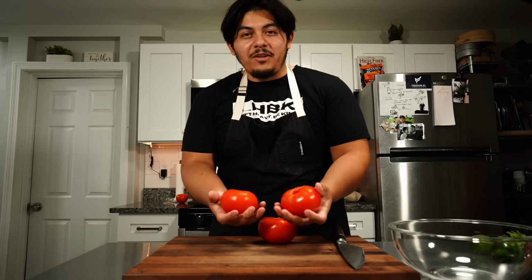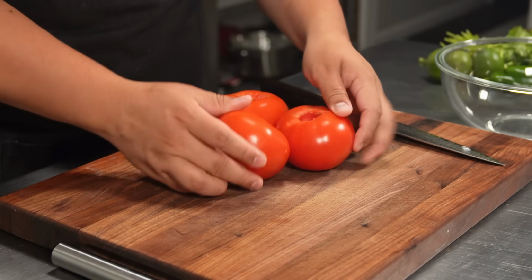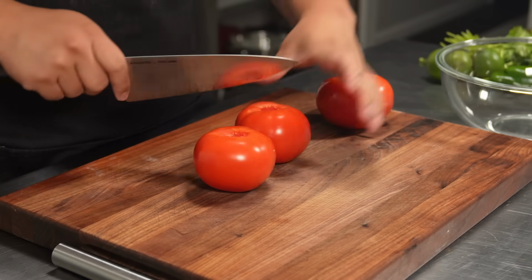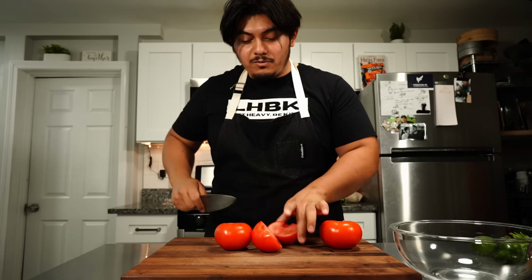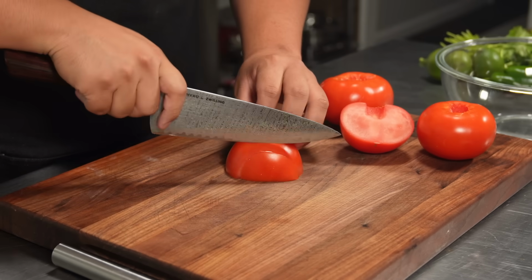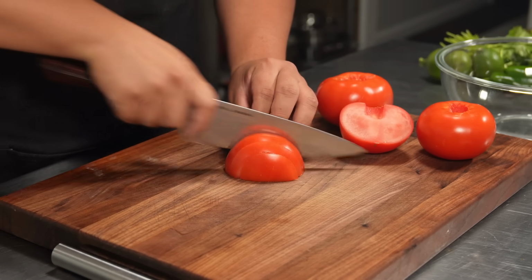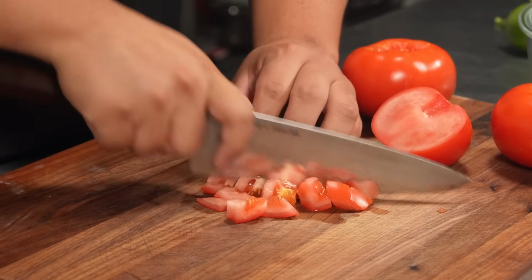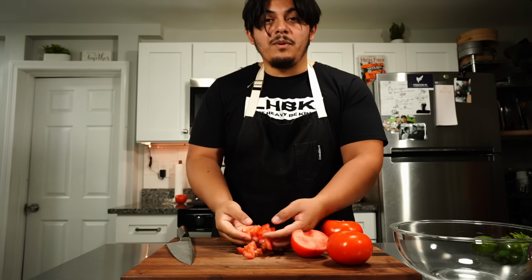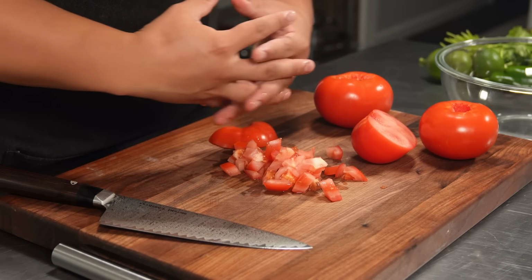The best part of Pico de Gallo is that you can use pretty much any tomato. Here I have beefsteak tomatoes, but if you want, you can also use Roma tomatoes. You can even use some heirloom tomatoes. I've never really tried that, but I assume they're good too. Just go ahead and give them a rough chop. If you like them chunky, make them a little bit bigger. It doesn't have to be perfect. That's the beauty of a pico, that all the different textures just kind of mesh together.